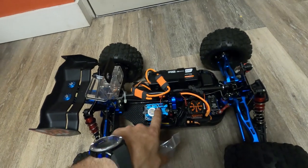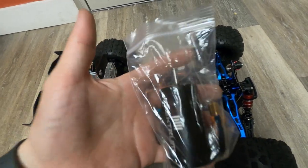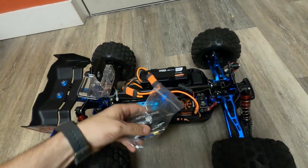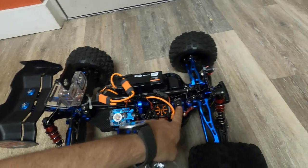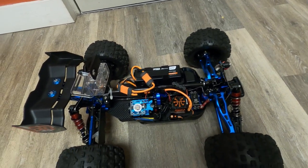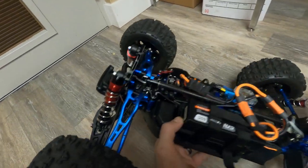About a week ago, I foresaw this problem coming, so I went ahead and ordered a new motor and it's in. So now I just need to swap the two out, put in a steel servo arm, and we'll be back in business. The truck is still fairly clean. It's not too shabbily dirty.